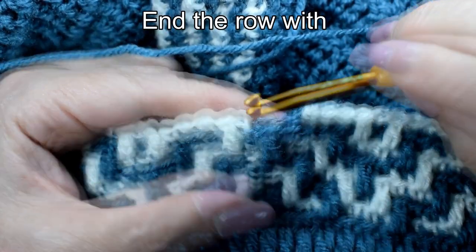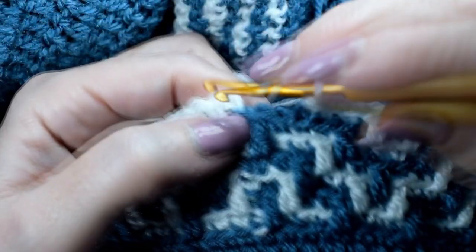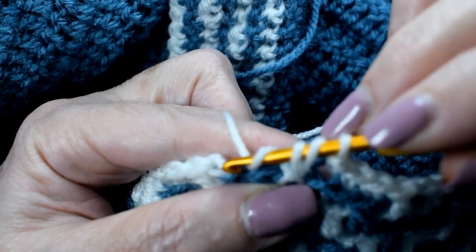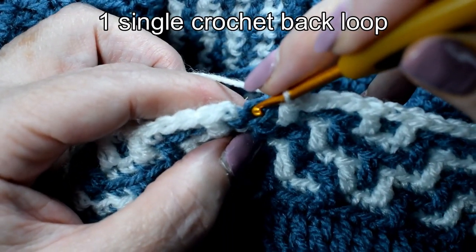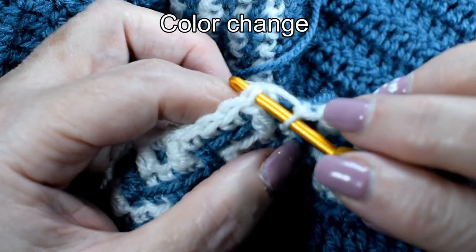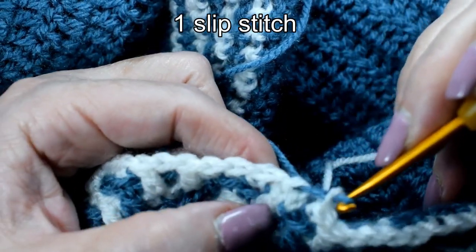End the row with one double crochet in row 6. One single crochet back loop. Color change. One slip stitch.